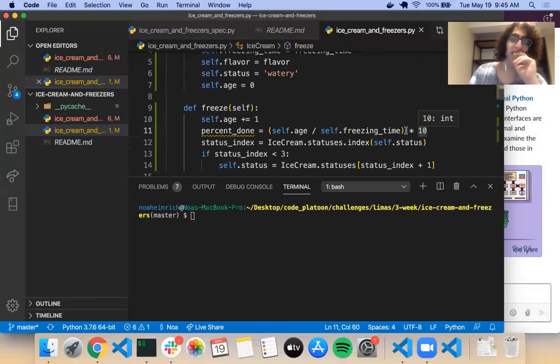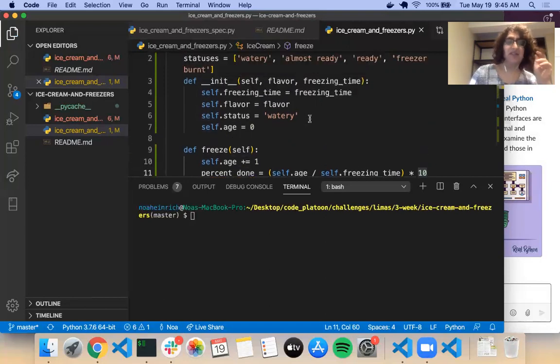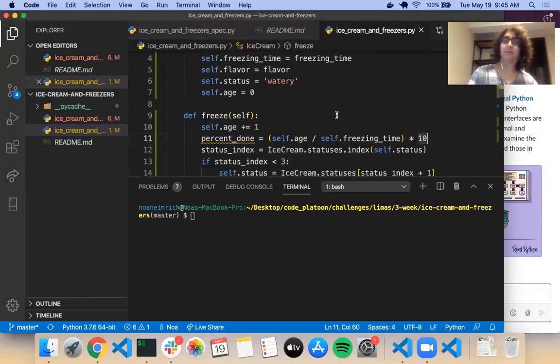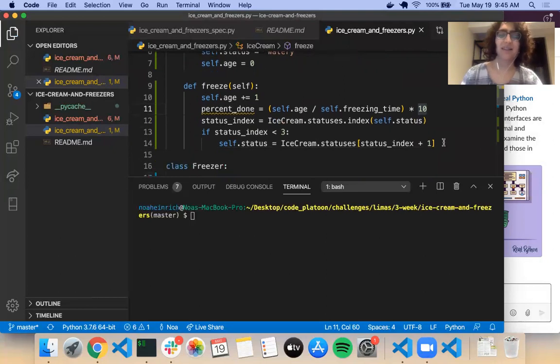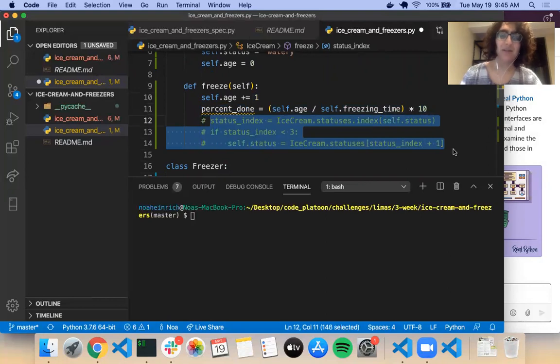So if the age is 1, then we'd be at 10%. If the age is 2, we'd be at 20%, and so on, assuming our freezing time is 10. And then we could say, all right, so this gets a little bit more tricky. So I'm going to comment out this for now.